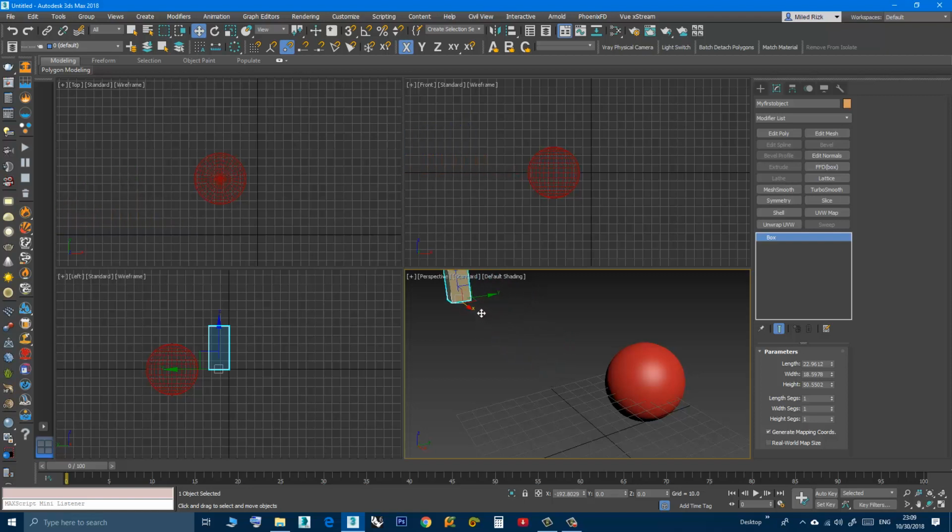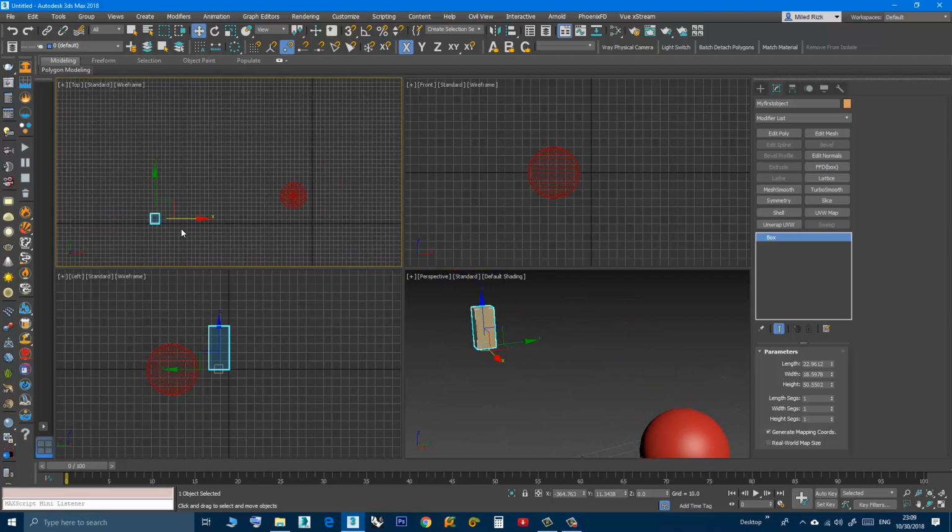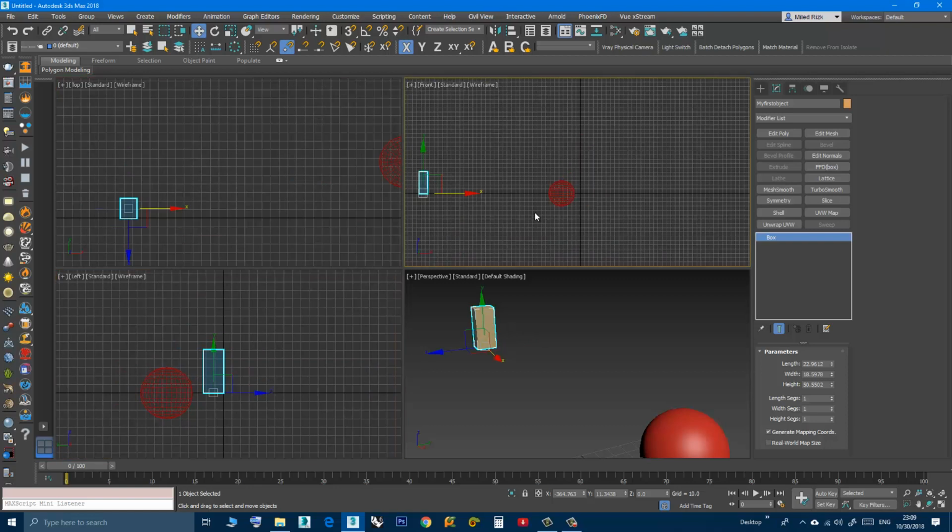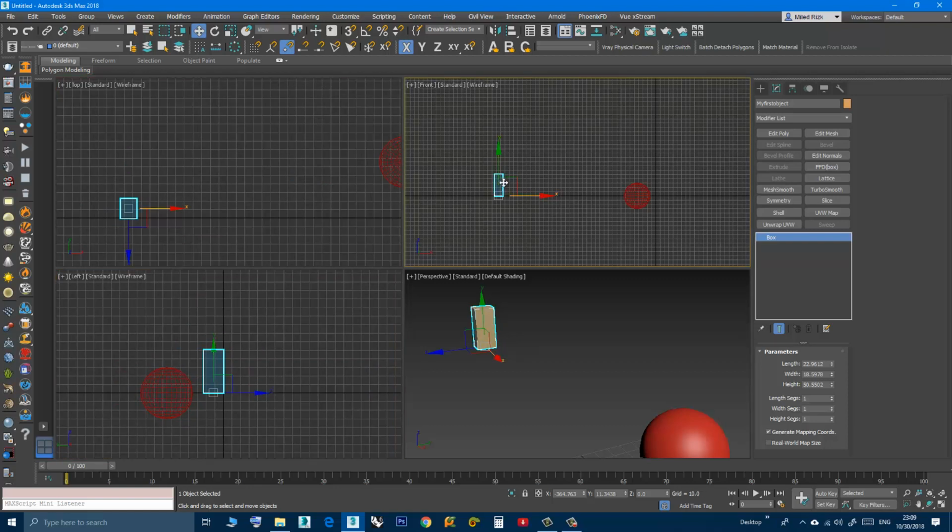If an object is far away, it starts to become smaller, while in the orthogonal viewports the relation between object sizes stays the same. So if an object is twice as big as another object, it will stay twice as big. The distance doesn't affect how the object looks.